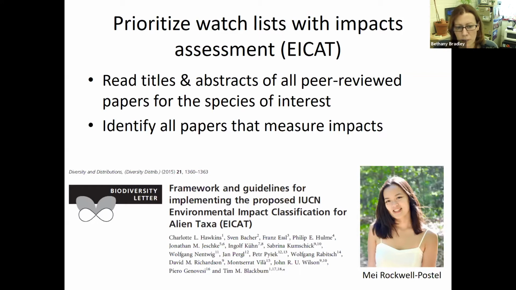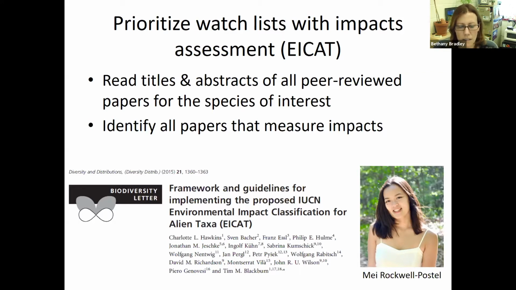The nice thing about this particular protocol is that it was developed in Europe, now about 4 or 5 years ago. It is a protocol that focuses only on impacts, so it doesn't focus on other traits or characteristics of invasive species, but it's an extremely transparent approach to evaluating impact because it relies specifically on reading everything that you can find in the scientific literature that has tested the impact of that particular species. So it's fairly time intensive as an approach, but the real trade-off is that you get a very good sense of what we know about the impacts of that species by looking at all of the literature.